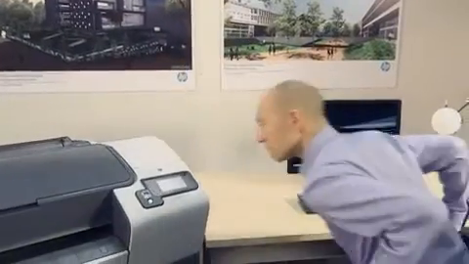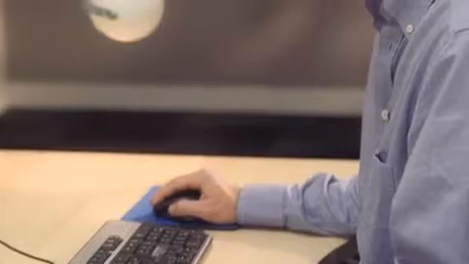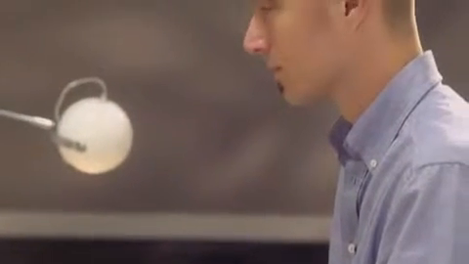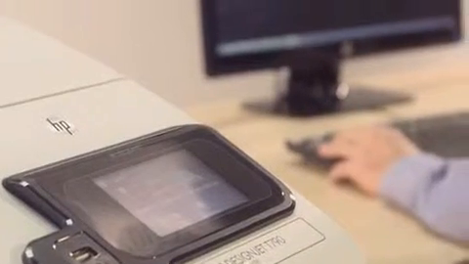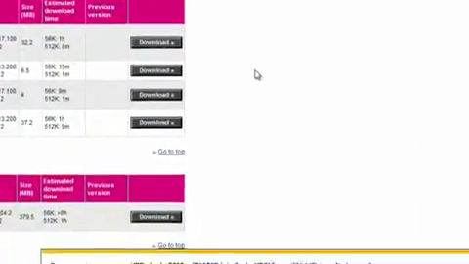You have now activated your ePrinter, so you can go to the PC. From here on, the setup process is exactly the same for all HP Designjet ePrinters. Before continuing, make sure the computer is connected to the internet. To start, insert the installation CD, if you have it. If not, you can download the software directly from the HP website support pages. You can always find the latest versions of our firmware and software here.